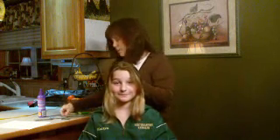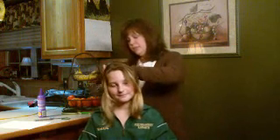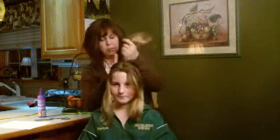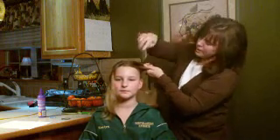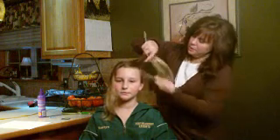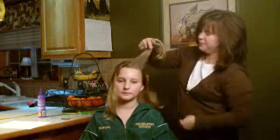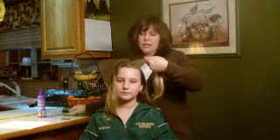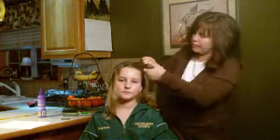Get everything nice and smooth. Put the ponytail pretty tight so that it doesn't slide down during the day. With the side sections, you're then going to divide these once again into a lower and an upper part about midway. Her hair is a little thicker on top, so I try to put a little more to the bottom to even it out. This is going to be your sections for braids to add something to the front so that it's not just smooth back into a pony.